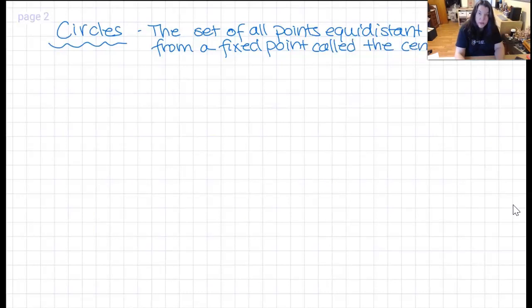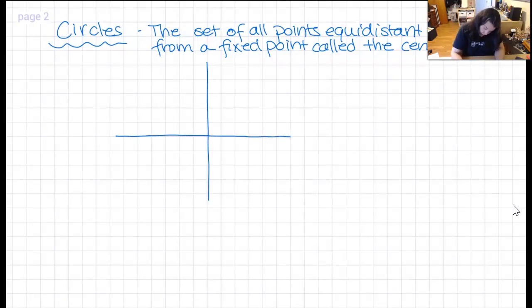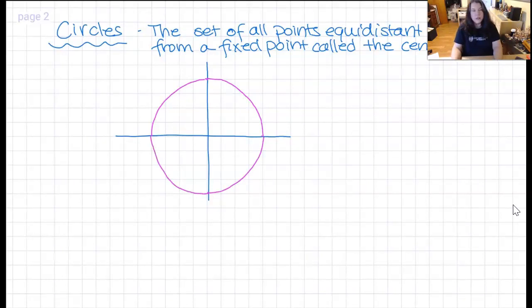So let's start with a really basic one. Let's start with a circle whose center is at the origin. So I will do my best to draw a circle. Let me just kind of mark some places on here to help me draw it. All right, so here's a circle with its center at the origin. And if I just take a point, because I want to find an equation that's going to describe any point on the circle, I'm just going to put a random point on this circle. It's got the coordinates x, y, because I don't have anything else to go on.